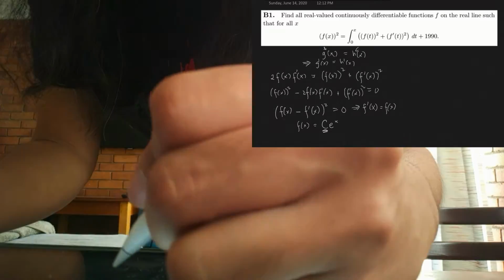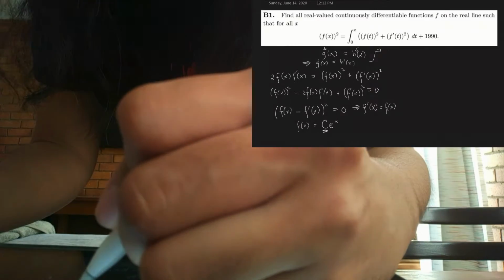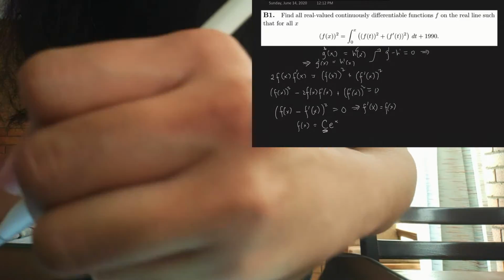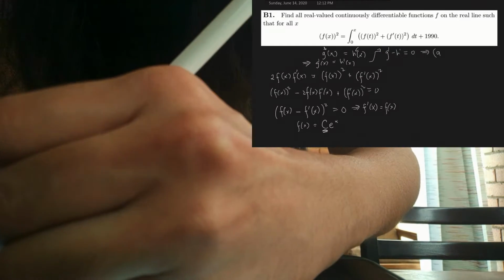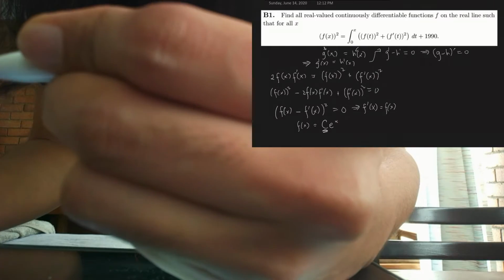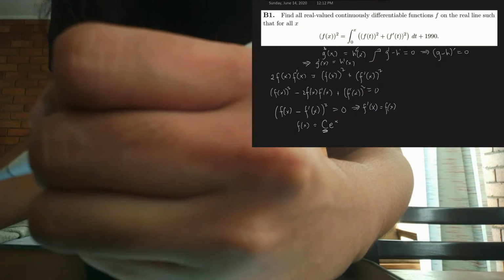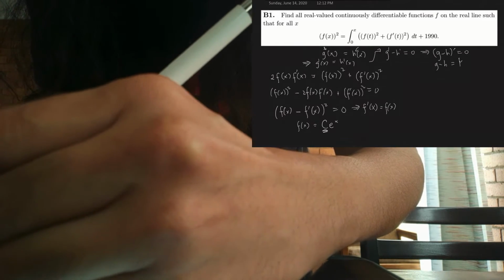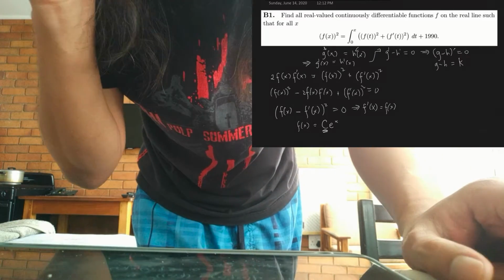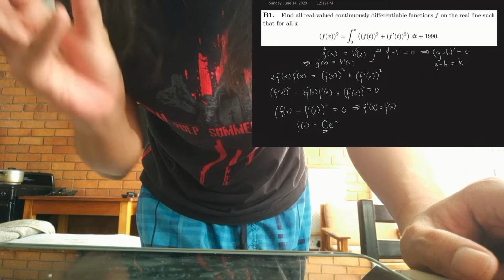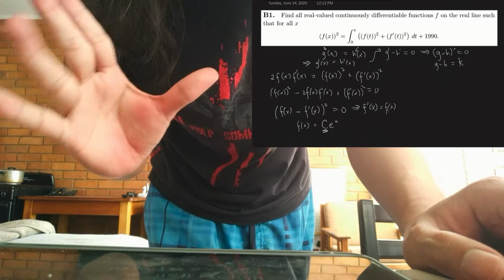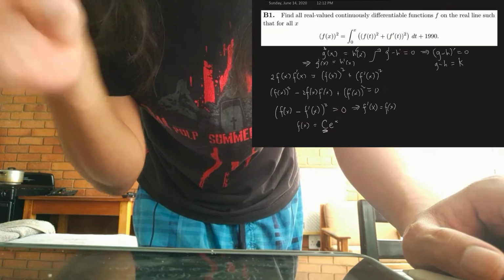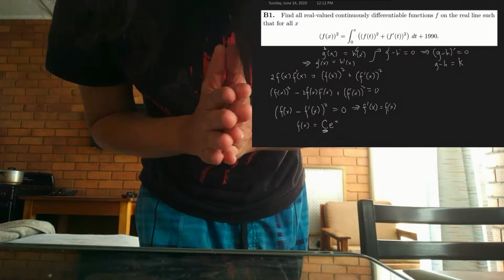You can easily see that because the equality of two derivatives implies that g prime minus h prime is equal to 0, which implies, since the derivative is linear, that g minus h prime is equal to 0. That means g minus h is equal to some constant, let's call it k. So if the derivatives of two functions are equal, it doesn't necessarily mean the functions are equal, but they only differ by a constant. This is the second condition that we want.